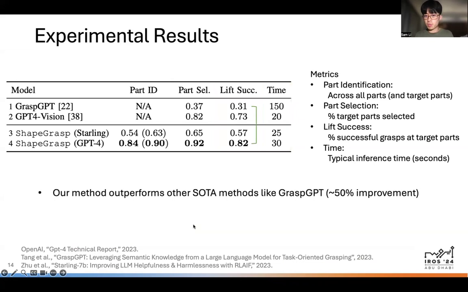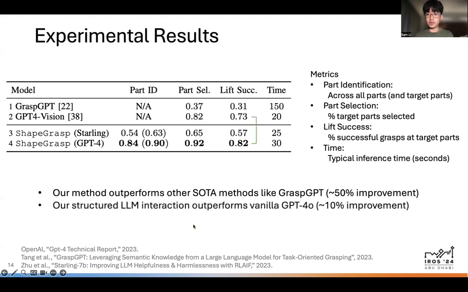So our method outperforms other state-of-the-art zero-shot task-oriented grasping methods like GraspGPT. GraspGPT uses an LLM to relate novel objects and tasks to occurrences seen in training to execute a similar grasp. This large gap may be in part due to the noisy sensor inputs, which we robustly handle with our 2D, 3D heuristic. And also everything is unseen, so GraspGPT has to relate every object task to something it was previously trained on. We also evaluate against GPT-4 vision.